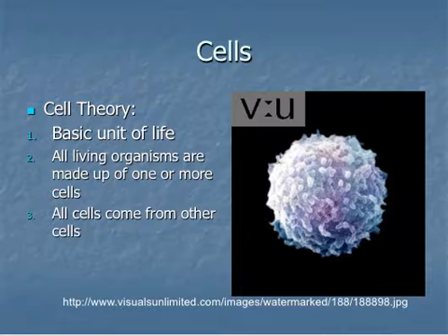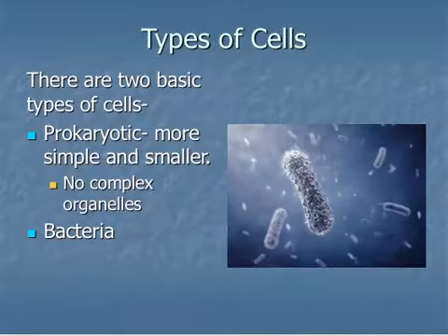All right, so there are three parts of the cell theory. The first is that the cell is the basic unit of life. The second is that all living organisms are made up of one or more cells. We'll talk about the different types of cells in a minute, but some cells are an organism in and of themselves, and some cells are joined together with other cells to make one organism. And the third is that all cells come from other cells. We talked about this in the first lecture, but it is an important part nonetheless.